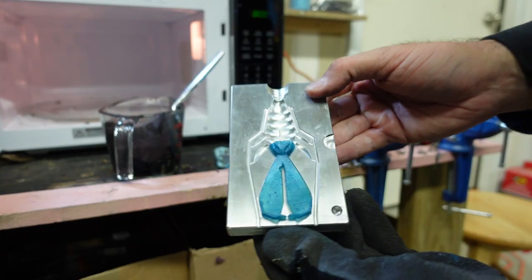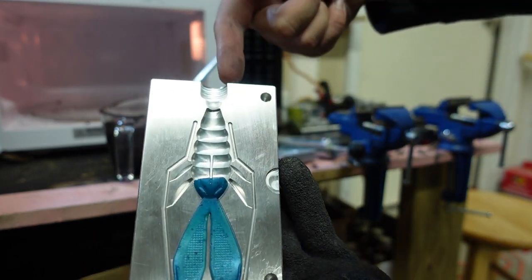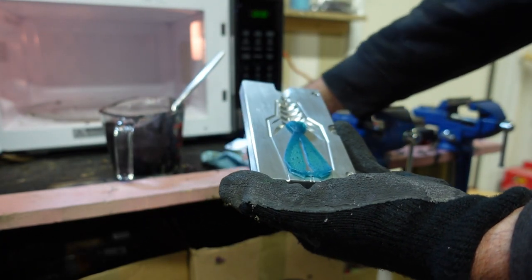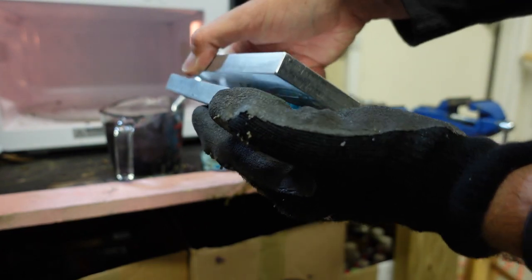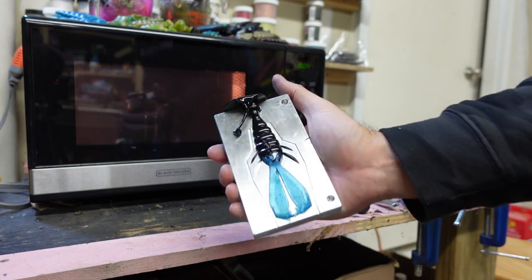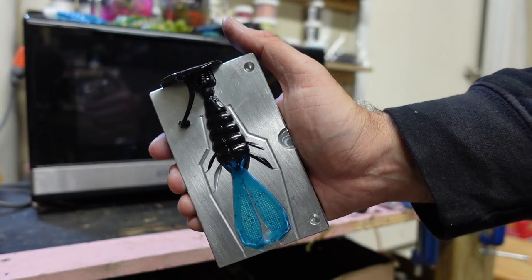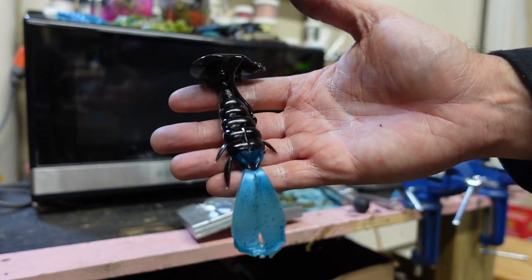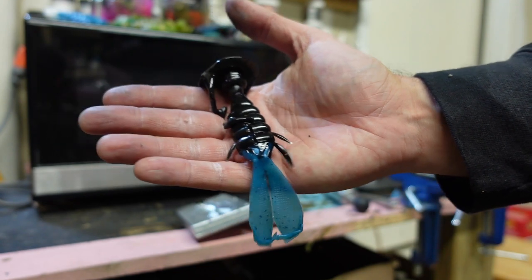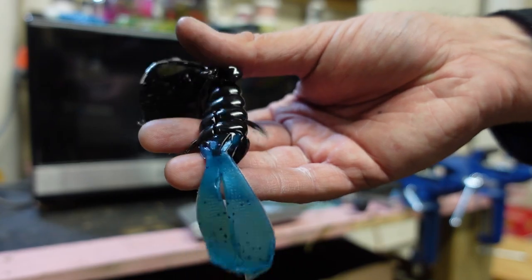Now, also taking those blue heads that I cut off, put them in the CNC mold just like this. I'm gonna shoot my other solid color over top of it. So it's gonna give me a different color flippers or claws here on the back after I put it together. Get my color. I used that black with the purple flake, shot it down in there, and that's what it looks like. I accidentally messed up the one pincher deal there and cut one leg off, but that's what it looks like. And I'm going to show you these up close because this is a really cool concept if you want a light color on those claws and then a dark color over it. So enough yapping about it. Let's take a closer look at some of these.